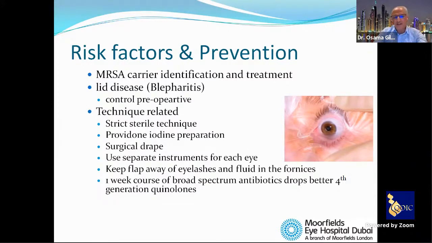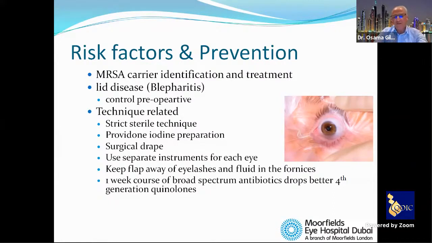And for the surgical technique, you need to be very strict with sterilization technique, povidone-iodine before. It's very important to have a good surgical drape, getting the eyelashes out of the way. It's always better to use 2 instruments, one for each eye, to prevent any cross infection. You don't want to have infection in both eyes if that happens.